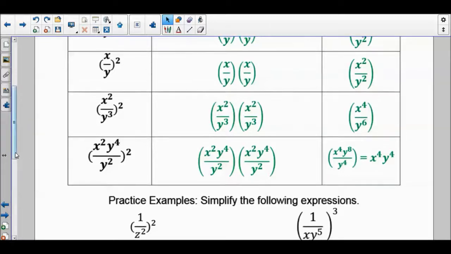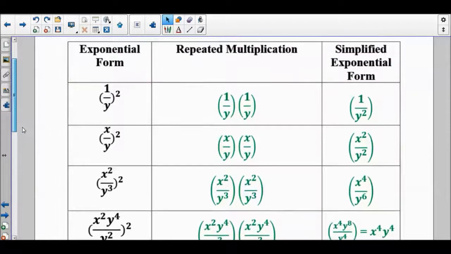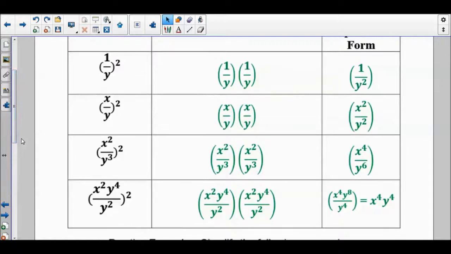Okay, again, we can kind of shortcut this. We don't have to do all this repeated multiplication. One way we can think of it is that this exponent outside gets distributed to everything in the numerator and everything in the denominator. So for example, this 1 squared is just 1, which is in our final answer, and then y squared is y squared in the bottom. Same thing happens here in our second example. We have the squared being distributed to the top and the bottom of our fraction, and we're going to get those squareds on both our x and our y.